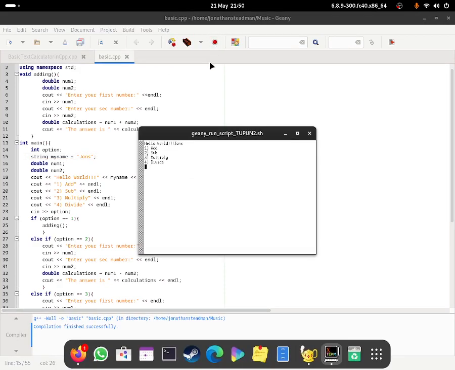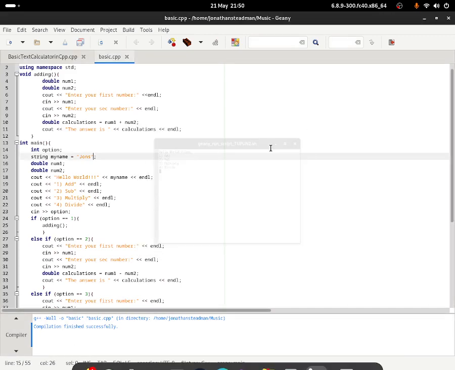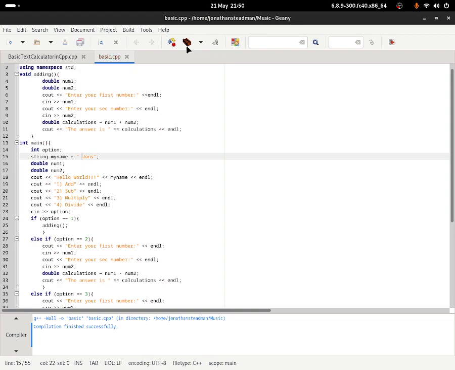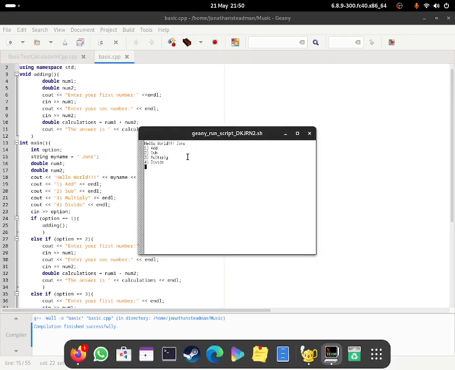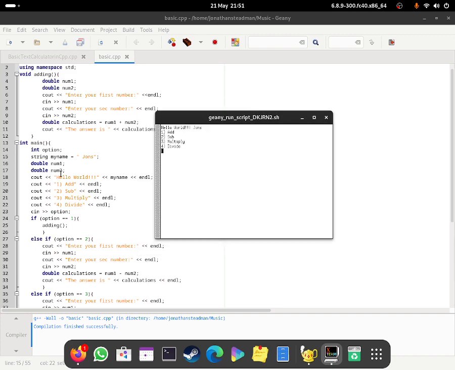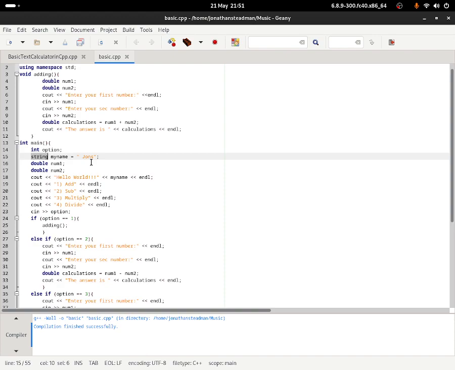If I now compile it, I should say hello world John, so you guys can add in strings if we really want to as well, which basically means text on the screen. Yes, so we got it right the first time. It wasn't labeled as blue, so I just thought I made an issue, but it seems to be working fine. So you guys can just use string, and that should add a text variable to the actual program.